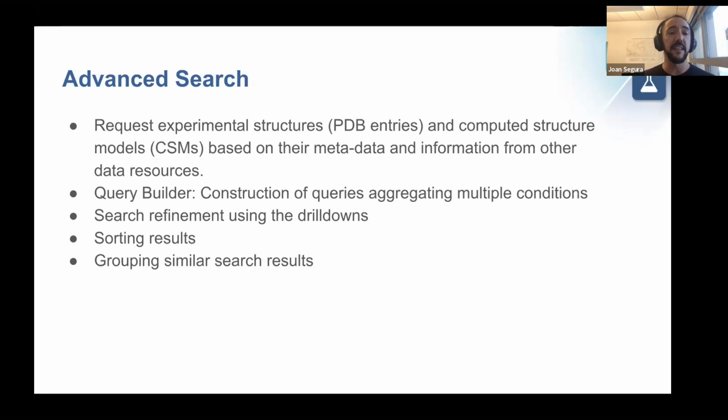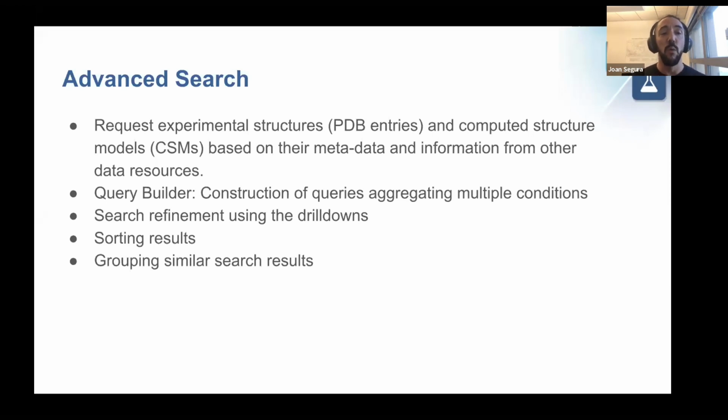Advanced search will allow you to combine all these different attributes, but even more, because we also integrate many external resources. For example, RCSB PDB data is annotated with protein classification and domain databases, such as CATH, SCOP, PFAM. We integrate UniProt annotations, gene ontology terms. You could be interested in finding all the structures related to a particular cell process or a metabolic pathway. And we also provide different types of scientific searches. For example, sequence identity, finding those structures containing a sequence that is similar to my sequence, or a structure similarity search. So we provide a tool, the query builder, that will allow you to combine all different types of searches into a single query.